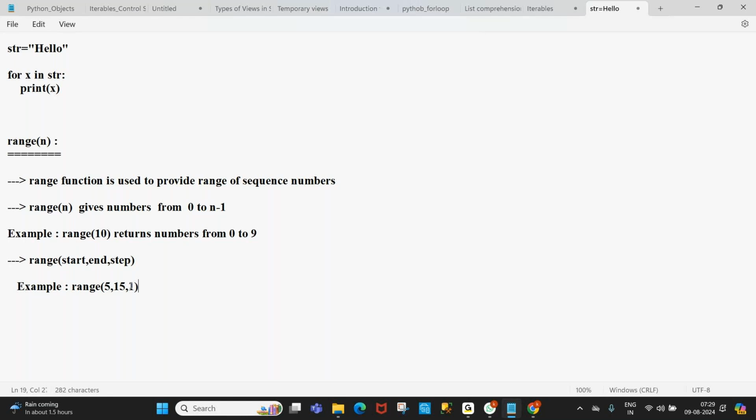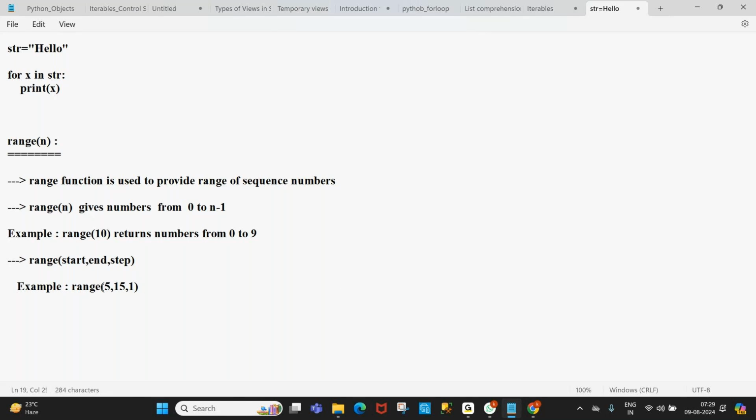What does step size represent, guys? Increment. Step size represents incrementing the value of the variable at each step. Default step size is 1. According to that, what numbers will it generate?